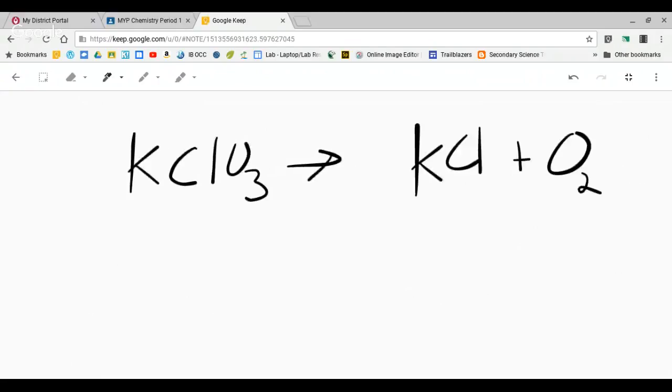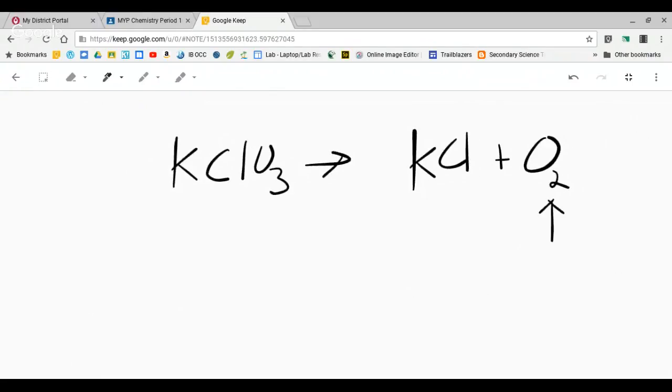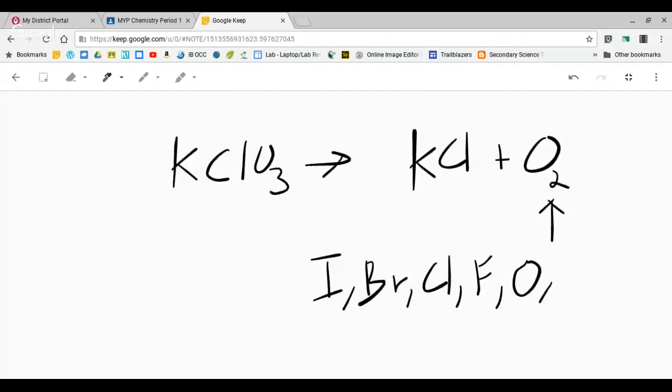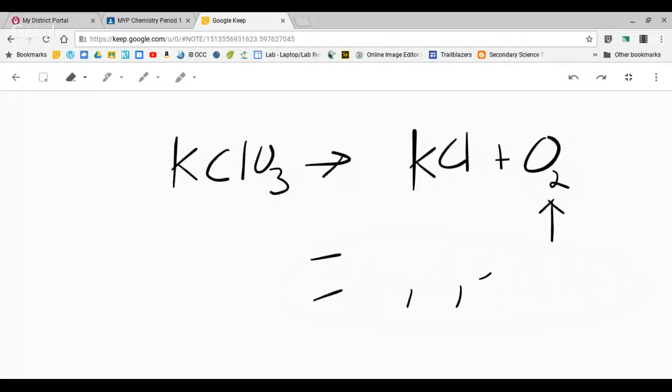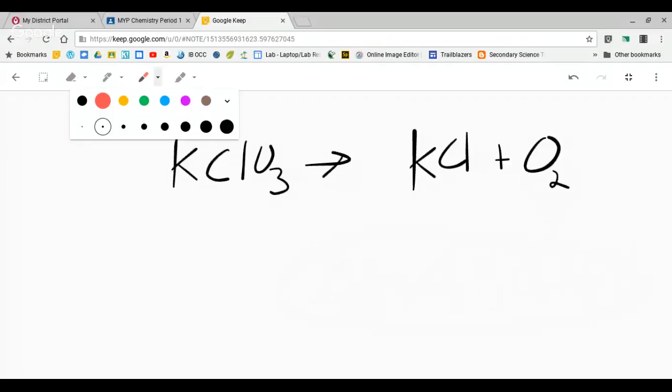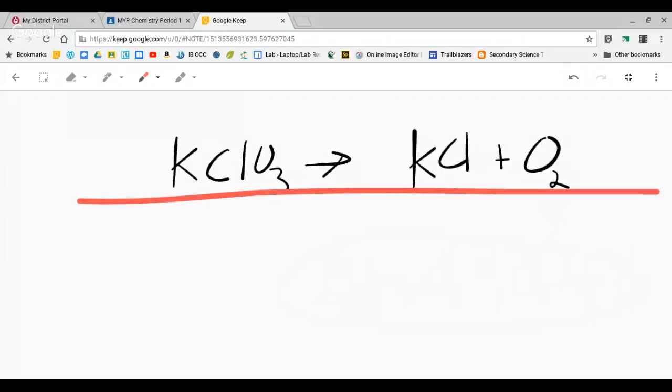So the first note on this one is remember oxygen. You've got to remember the mnemonic: I bring cookies for our new home. Be sure to remember that. Everything here is diatomic, so they all need to have this little 2 here. All right, remember that. It'll help you. So we can see oxygen has a little 2. Anyway, balancing this one, I've been writing it out this way, and that's been helping people, so I'll just stick to that.